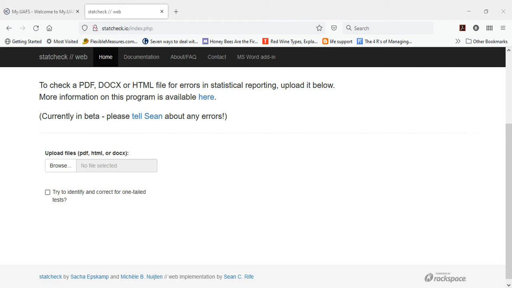Anyways, for the assignment, I've given you two different documents, and the documents offer a contrast. One might have a minor error or two. The other may have some more serious errors.